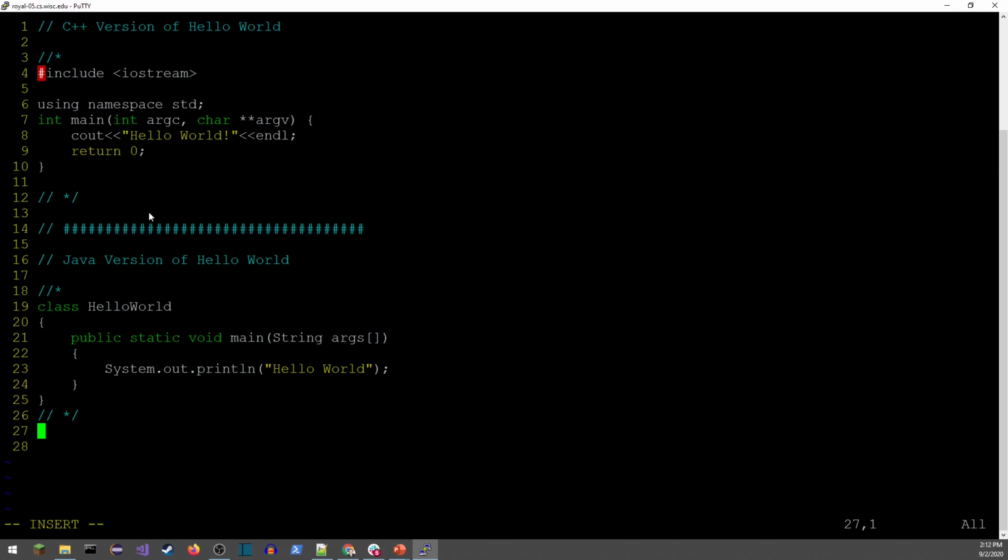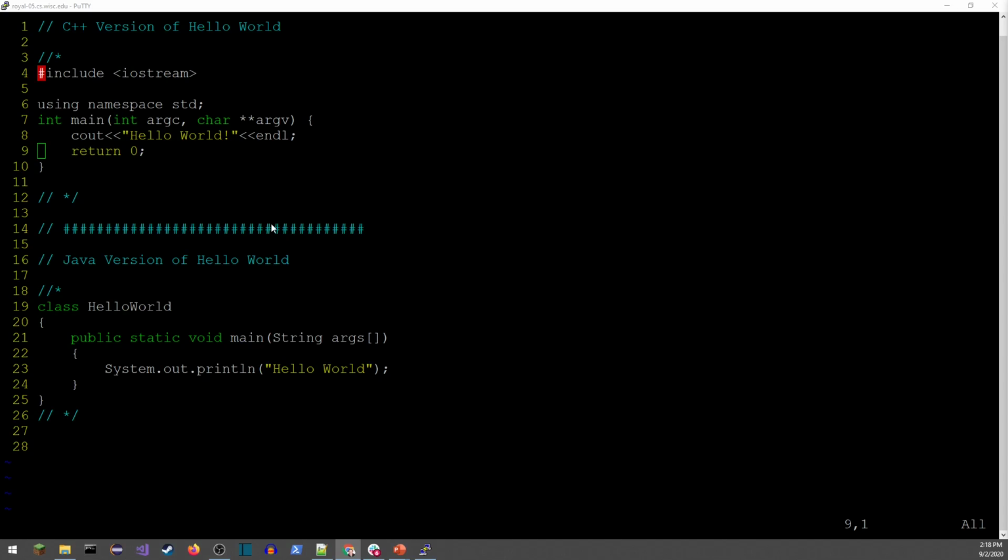Okay, next up, let's go through this line by line and just talk about the similarities and some of the differences. So first, both of these programs have a main function. So I've got main right there and main right here. They've got different prototypes, but in both cases, the parentheses tell you that it's a function. In C++, this is in global scope. It doesn't need to be part of a class. And we're only allowed one main function per program. In Java, you can have one main function per class, but only one per project in C++. The return type is an integer. In this case, 0 indicates that there is no error.